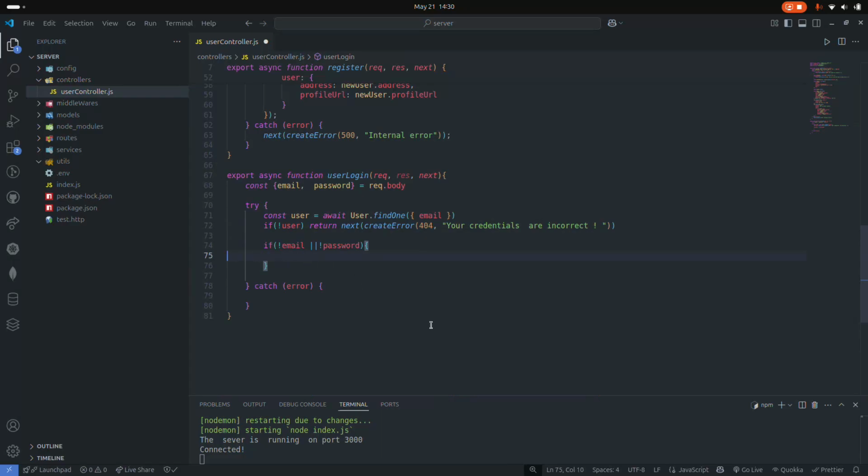And let us return an error here. So this one will be createError, and then 403.